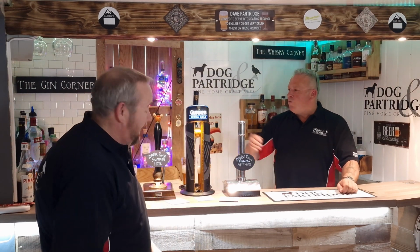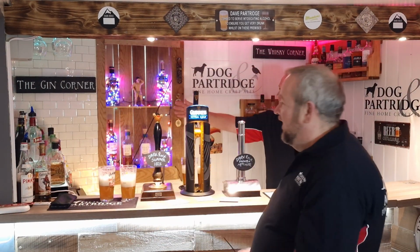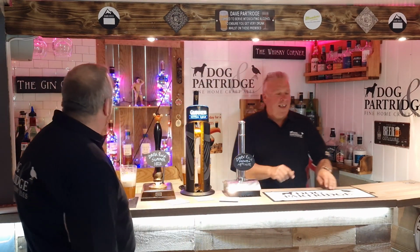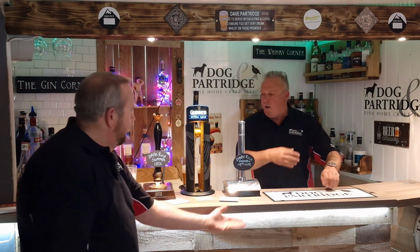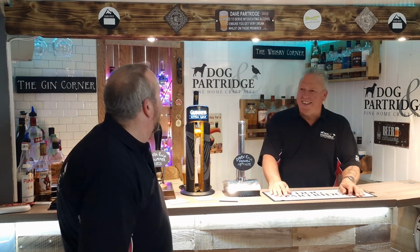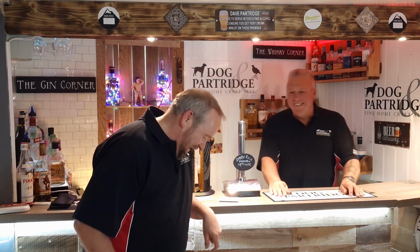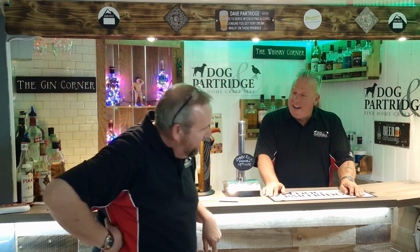Look at this. This is our new bar. Just show everybody around, bro. We've got gin corner behind, bro, in the corner. Over there, we've got Dancing Keith in the bottom display. Got the whiskey corner here. And as always along this bar, three of our own craft ales for you to enjoy. Well, for us to enjoy. Well, you're doing a good job there, bro, aren't you? It's alright, isn't it?